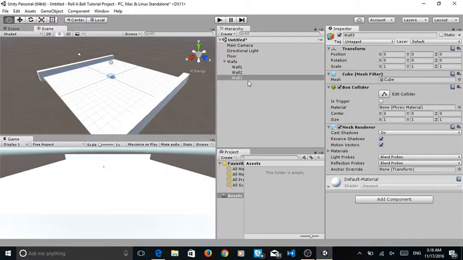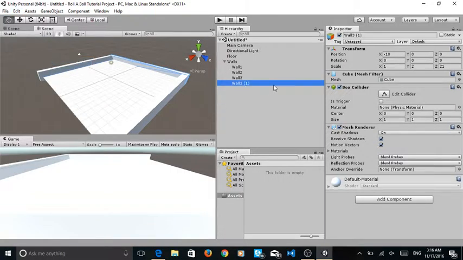Alright, so now let's finish with wall 3. This time we need to make Z 21, so it goes across, and the height too, so it can match the same height. Now it fits perfectly. All I need to do now is position it. So it's going to be minus 10. Oh, no, I already did minus 10. Sorry, I did Z minus 10. It's the X that needs to be minus 10. So there it is. And then the fourth wall, you have to get it. Wall 4, and the X position is going to be plus 10 in this case.